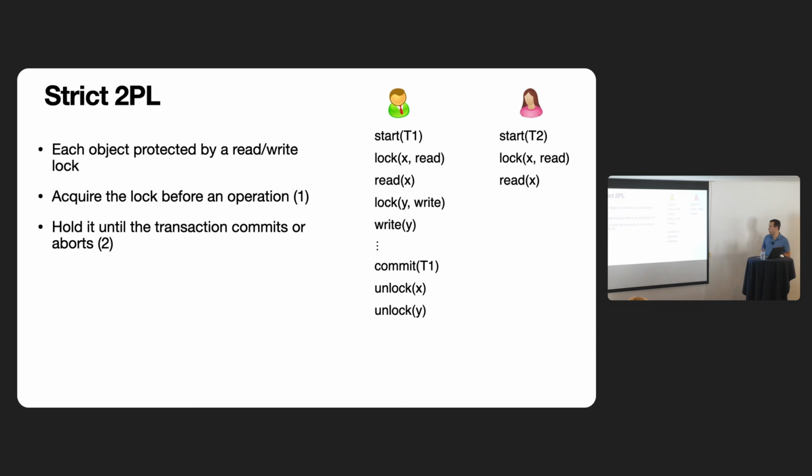And then let's say now she also wants to write to the object Y, so she needs to acquire the lock in the write mode. But by that time, the first client holds the lock for Y in the write mode as well. And that means only one transaction can hold the lock in the write mode at a time. So this lady on the right cannot acquire this lock. She will have to wait instead until the first guy releases the lock on Y. This will happen when the first transaction commits. Only then will the second client be able to do the write to Y. And then at the end, she will commit the transaction and unlock these locks. Okay, so this is how the use of read-write locks helps with managing concurrency. Any questions about this algorithm?